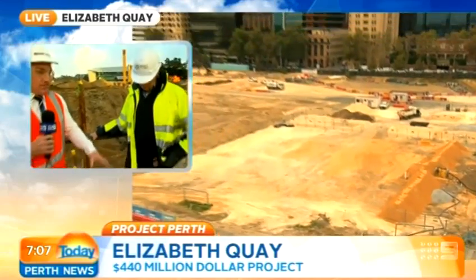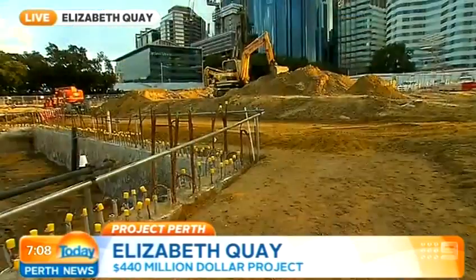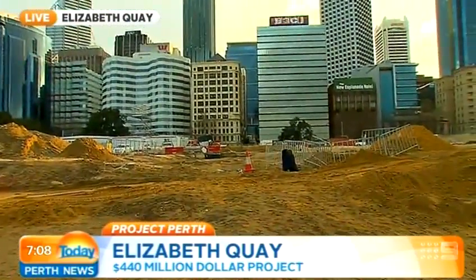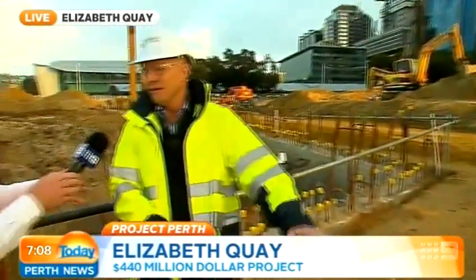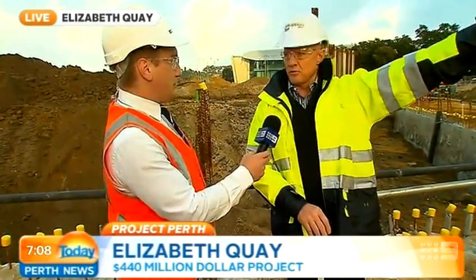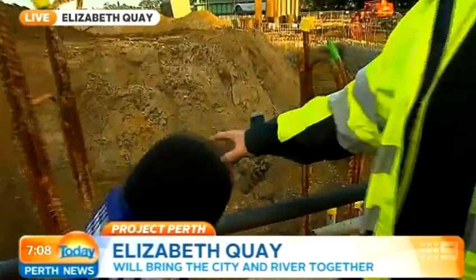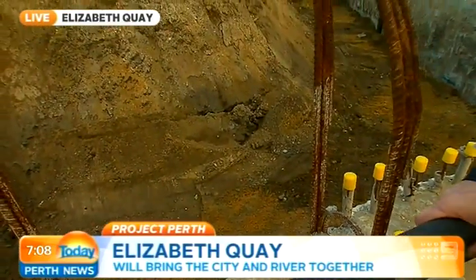And where we're standing is the public space. Just quickly, what work goes into creating all this space? We've got the inlet wall as just described — there's about 850 metres of that complete now. The contractor is now breaking it back down to the top of what will be a slab that comes into the public realm from here. There will be the lower landing, then a series of steps up to meet the new Riverside Drive location, which is about 40 metres away. Down in front of this there will be a couple of timber landing areas that go down into the water, giving that proximity to the water's edge.